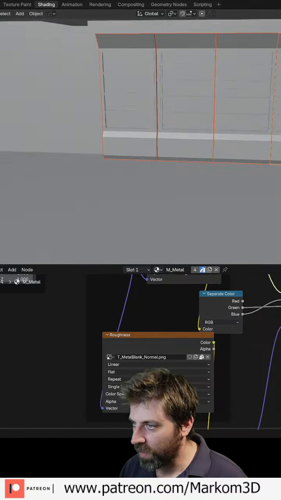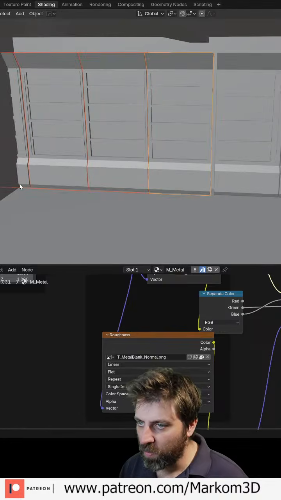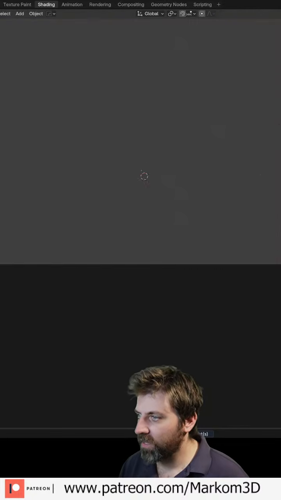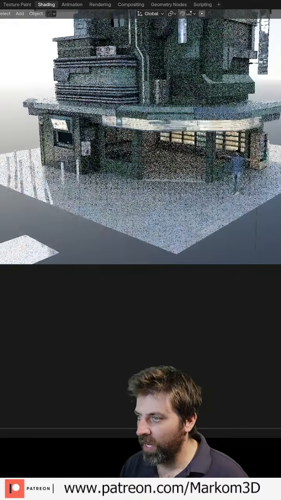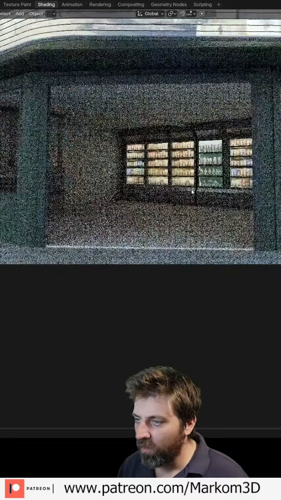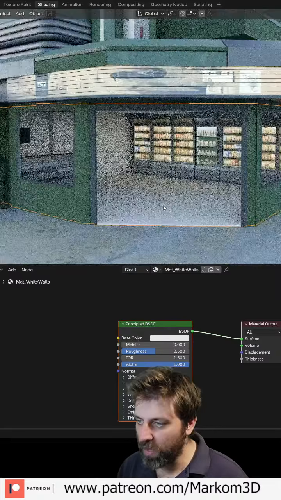Something like so. Shift D to the X. Put that like so, delete that. That gives us this. If we look from out here, you can see that we've got all our stuff in there. We could maybe even break a little bit up.